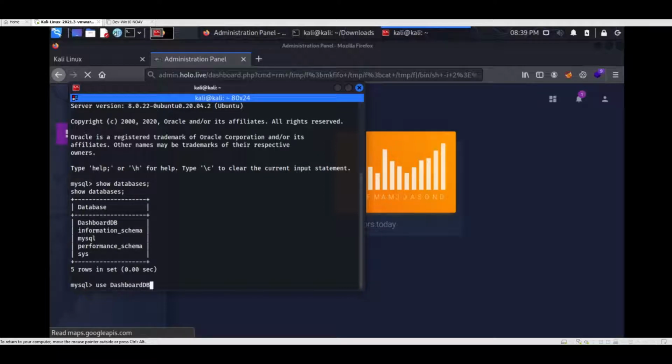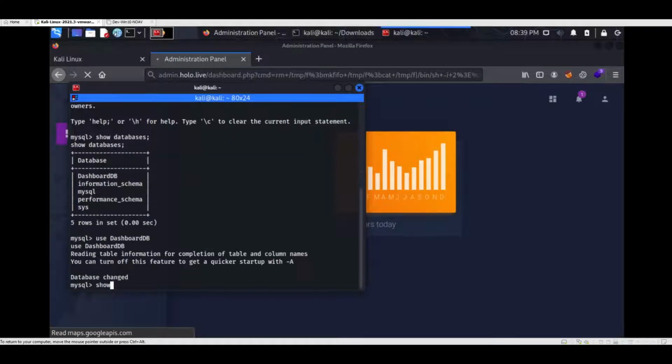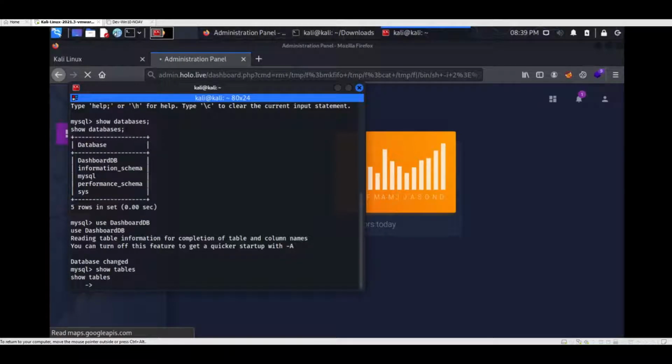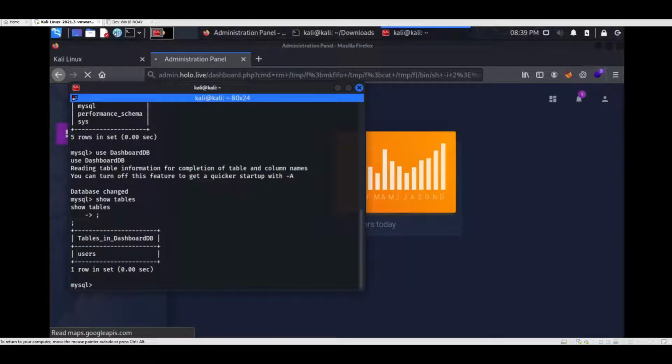So select the DB. So show tables. Oh man, it's doing it to me again. Oh, but I didn't use it. I see now. Okay. We're fine.